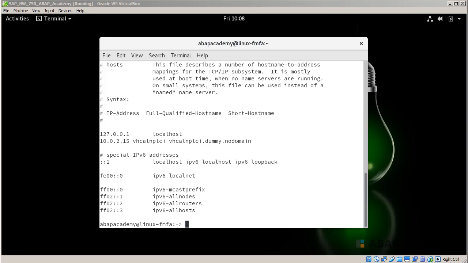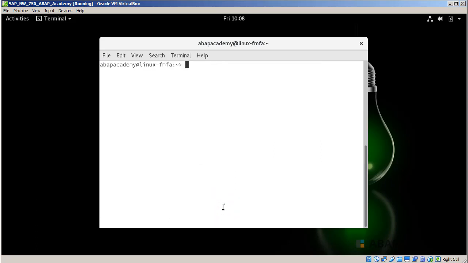So once you have all the files extracted, you can go back to your virtual machine and back into a terminal. And I will clear the terminal. And what we will do right now, we should assign root privileges to our shared folder. So all our installation files will have sufficient privileges in order to install SAP trial system correctly.